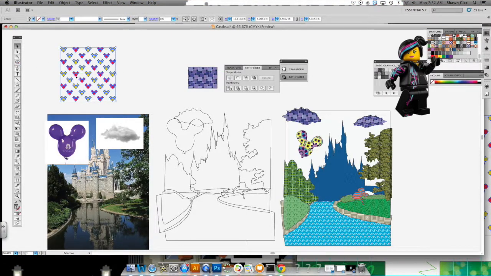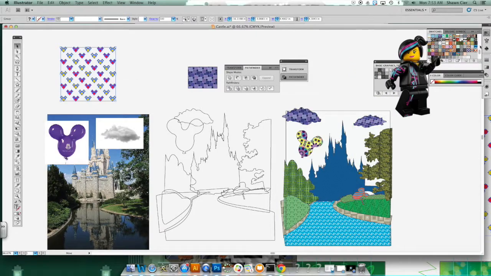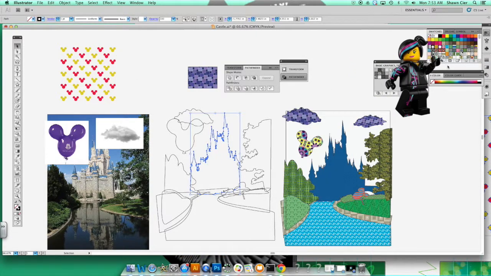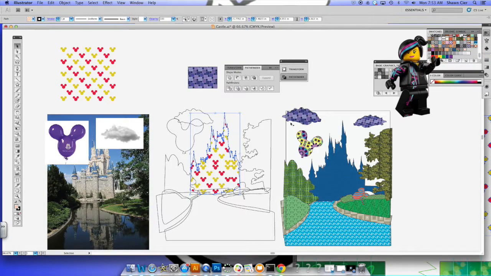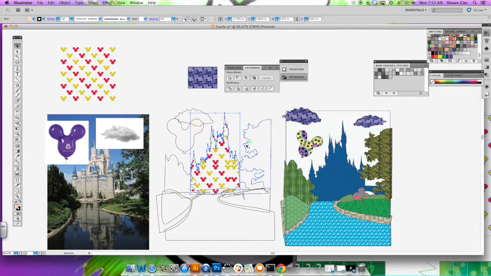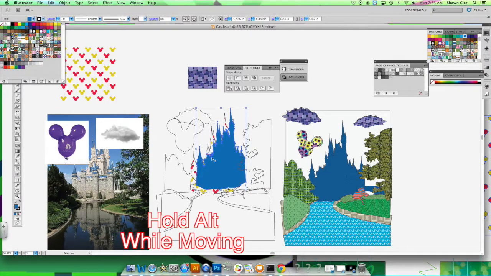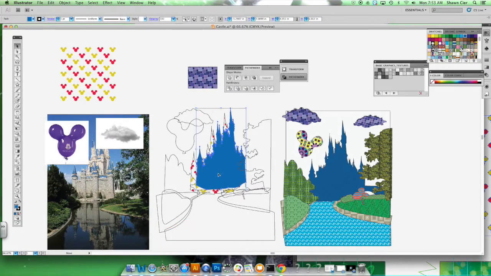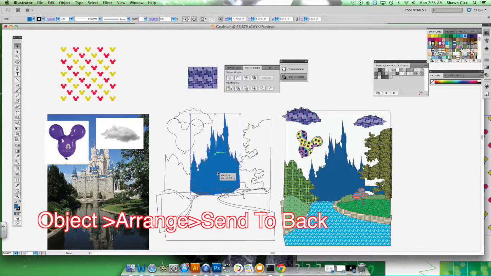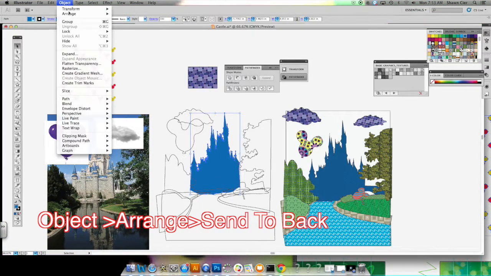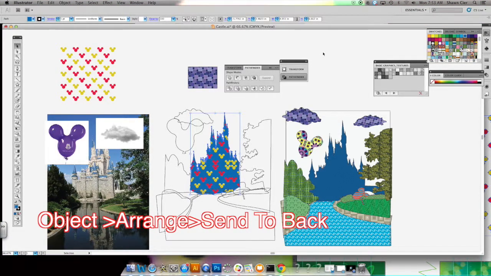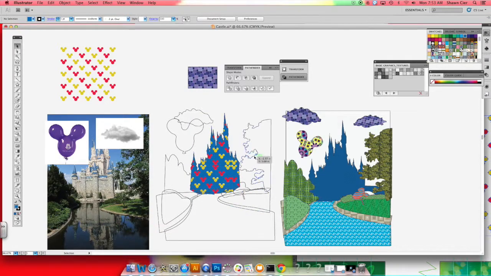I'm not sure where it went, so I'm going to make sure to bring it right to the bottom now, because I have tons of other patterns that I've used in here. And now I can grab my castle, scroll all the way down here, and click this. And then you can see my castle now has my Mickey Mouse logos on it. I'm going to do what I did before and Alt-click it, make a duplicate of my castle. And then I'm going to color that any blue, really, and then put it exactly over the other one, and I could send it to back. Okay, it looks like it's exactly over. Object, arrange, send it back. Okay, and that's how I'm going to color my entire drawing of patterns.